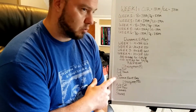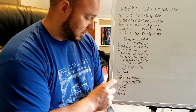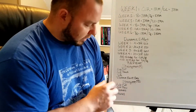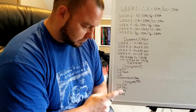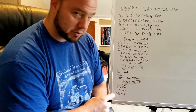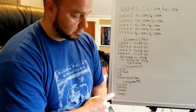This is something that I don't train as much as I should because they suck. I'm sure there's a lot of people in the same boat as well. And then on the week that I do bench and squat, my strongman will be axle clean and press, axle rows, and then farmers and stones. On the bench and squat day, I'm not doing as much hinging, so that's a good time to put in farmers and stones.